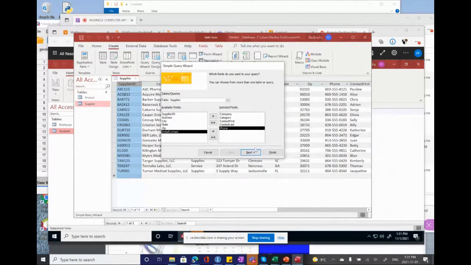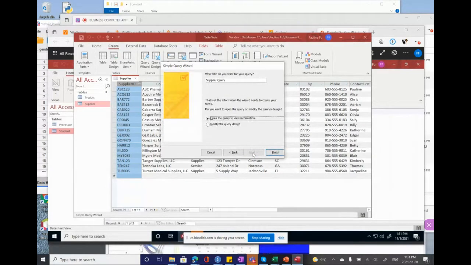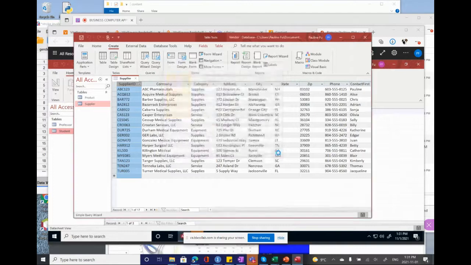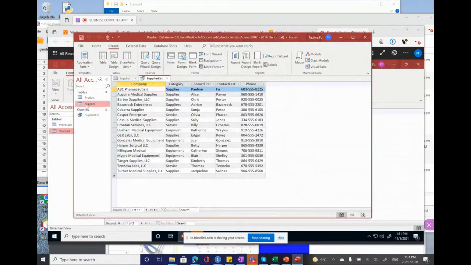Okay. So click next. The name is supplier list. And click finish. So this is your supplier list query. It is a query. Okay. So that is step 16.